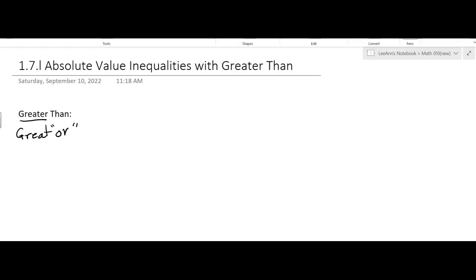And so what happens is you have an absolute value, say you have the absolute value of x is greater than 3. So that includes numbers, if I draw a number line, like 3, or just after 3, and on up, right? Like 4, 5, 6, 3.1, 3.01, all of those numbers are bigger than 3, right? But because it's absolute value, you have to consider what's happening down here at -3.